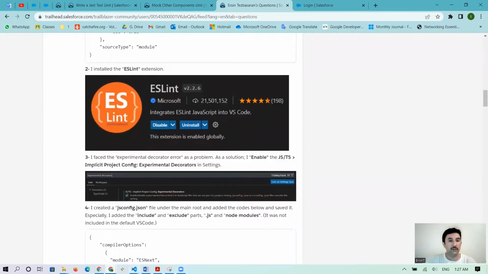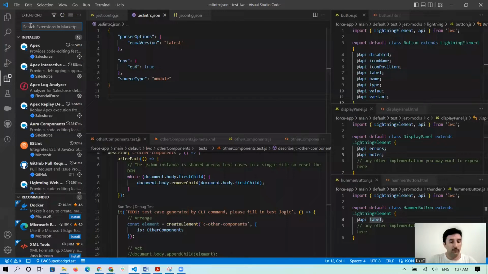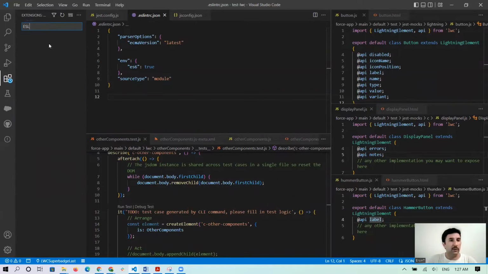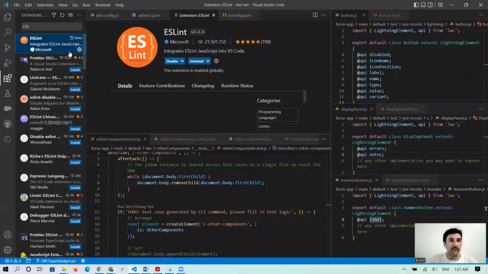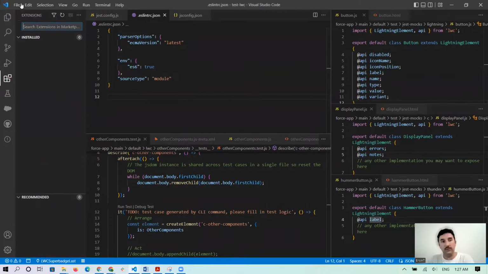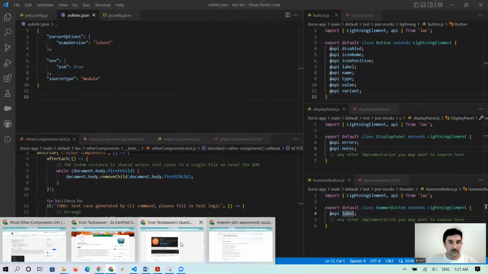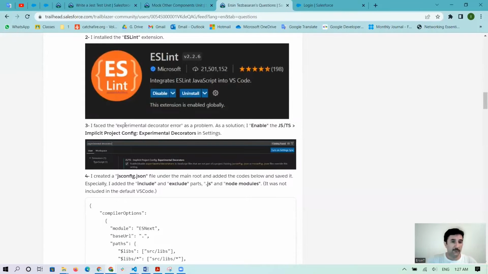After creating that, I installed the ESLint extension. It's very easy, you know how to install it from the extension part. When you search ESLint, you can see it from here. Just install it. The next step: I faced an experimental decorator error as a problem, and as a solution I enabled the experimental decorators in settings.